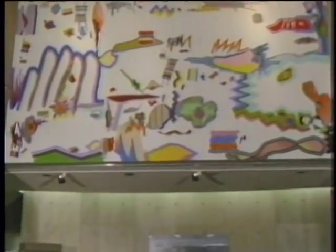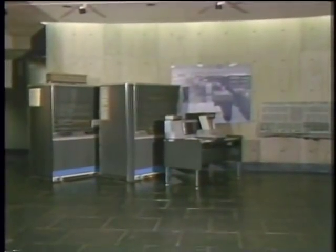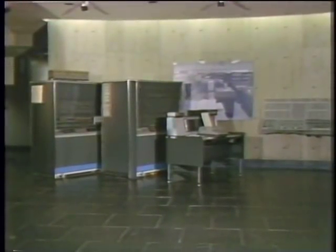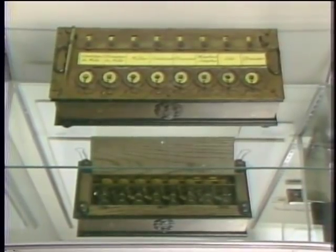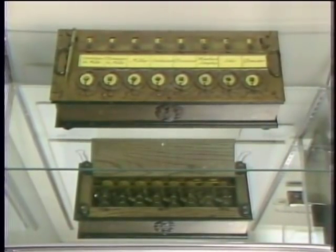Established in 1979, the Computer Museum houses the most extensive collection of early computers in the world. Its galleries feature some of the earliest known calculators like the Pascaline, invented by the French mathematician Blaise Pascal in 1642. The Pascaline stored numbers on 10 little rotating dials — moving one dial up to 10 moved the next dial one notch, and so on. It was the first consistently reliable example of a computing machine.